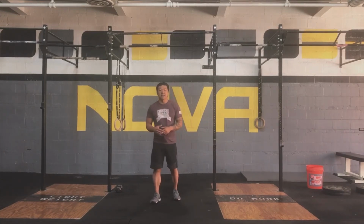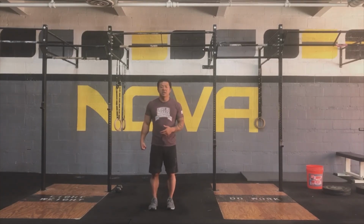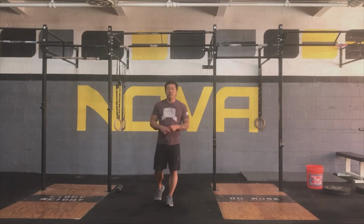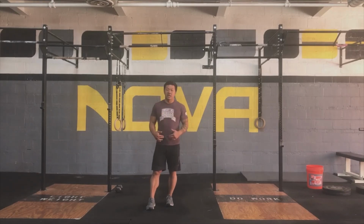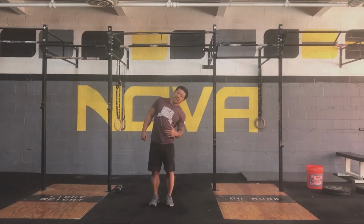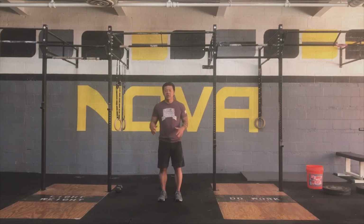And then again, the last thing is going to be that single arm farmer carry. If you're able to do it on one side, what I would say is try to go that 100 meters all on one side, and then in the next round, switch it over to that other side. Since we'll be doing 6 rounds, you'll be able to go 3 and 3. Really, the big thing we're looking for today on those farmer carries is not setting the weight down, and then again, focusing in on that midline, staying nice and upright, not getting pulled to one side or leaning, and trying to make it easier, but really forcing those abdominals and that midline to work in order to keep you nice and vertical while we're doing the farmer carries.